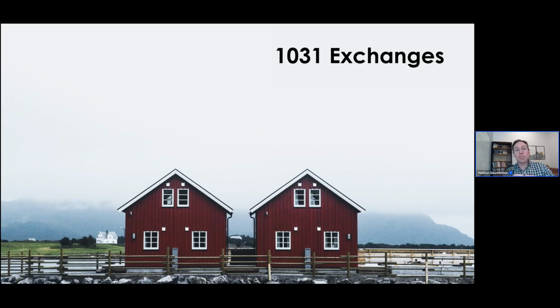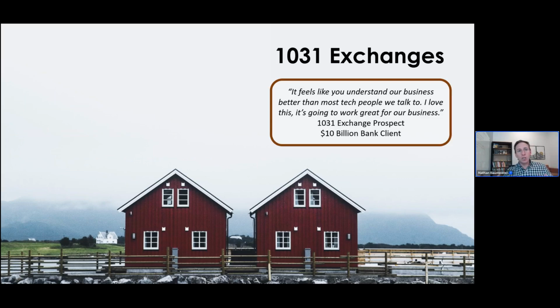So these qualified intermediaries, again, need to manage these escrow accounts. It's a three-party account. Oftentimes there's very complex interest splitting. So a portion of the interest goes to the accommodator, a portion of the interest goes to the person that's buying and selling the properties. The accommodators will oftentimes take that fee in different ways. There's 1099-INT forms done. There are specific time frames. There's a lot of paperwork that needs to be filed and followed up on. So to be able to do all of that within the banking industry, we have, again, in our ZEscrow platform, a lot of ways to make that a heck of a whole lot more efficient.